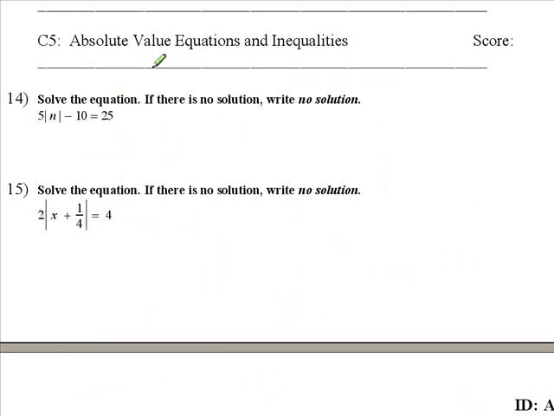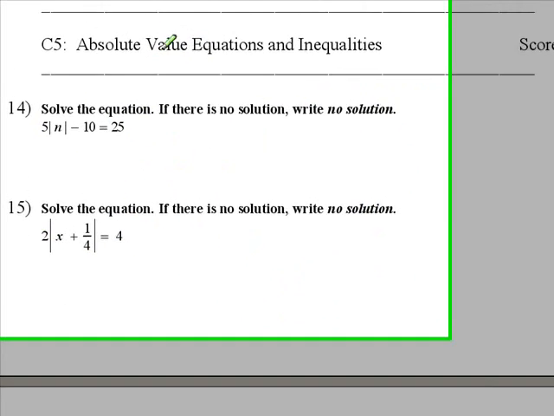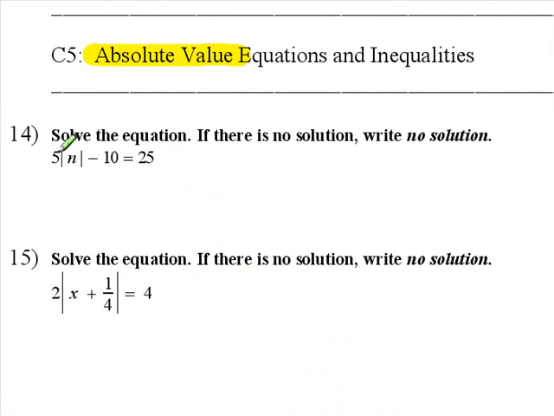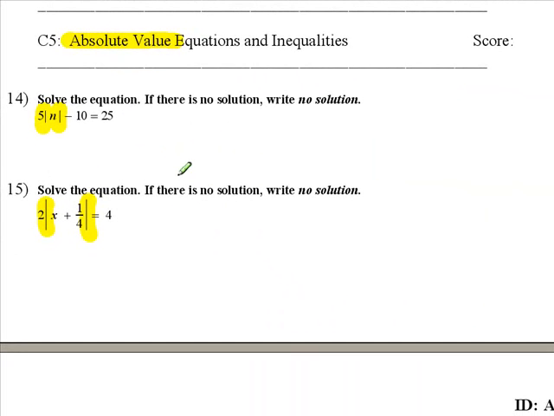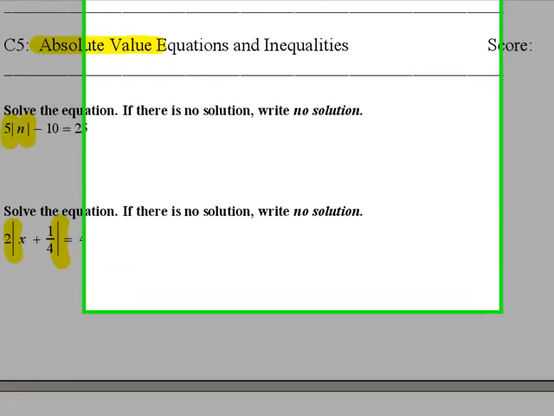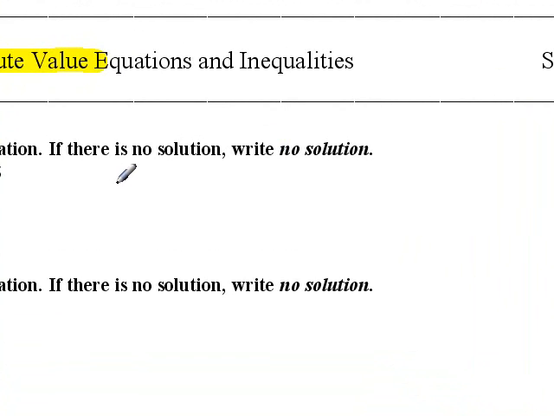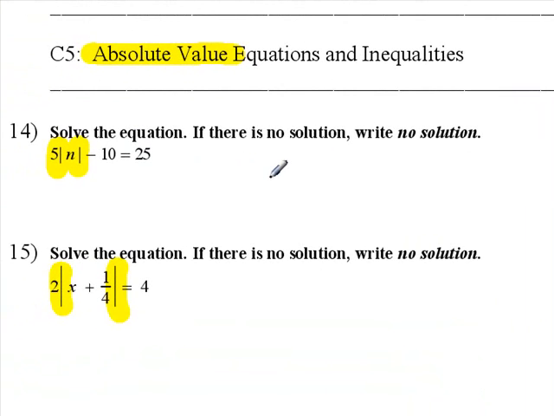Right, we're down to our last two problems on the exam. Absolute value. Absolute value of these little guys right here. These little symbols. These straight up and down pipe things. Those are absolute values. Not the 5, not the 2, just the absolute values. These have a little trick we have to watch out for when we're dealing with these.